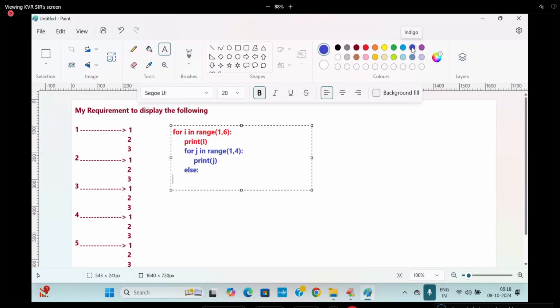Here I am writing else over there, something like this, but you need not bother about it right now. You know the else part of both of them. What is this else part which I am writing right now? This else part is called the outer else part. So let us take care.